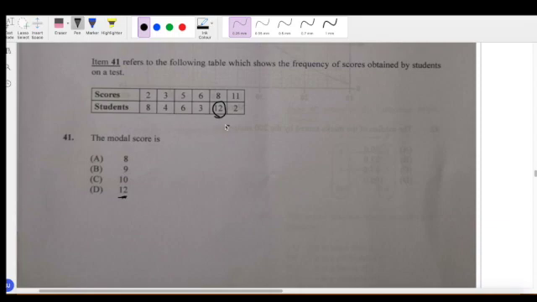That is 12 showing that this is the mode. It is the most popular because that is the most amount of students that got this score. So they ask for the modal score, and the modal score is 8. Which score? When they ask for the modal score, they are asking which score was most popular. Right?